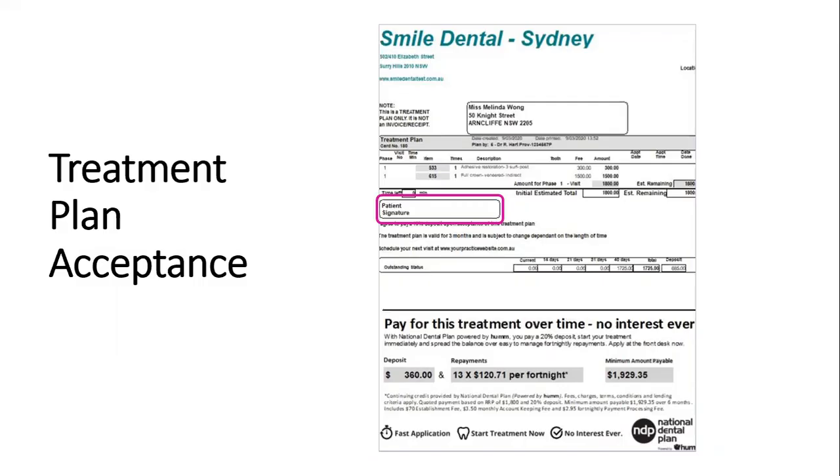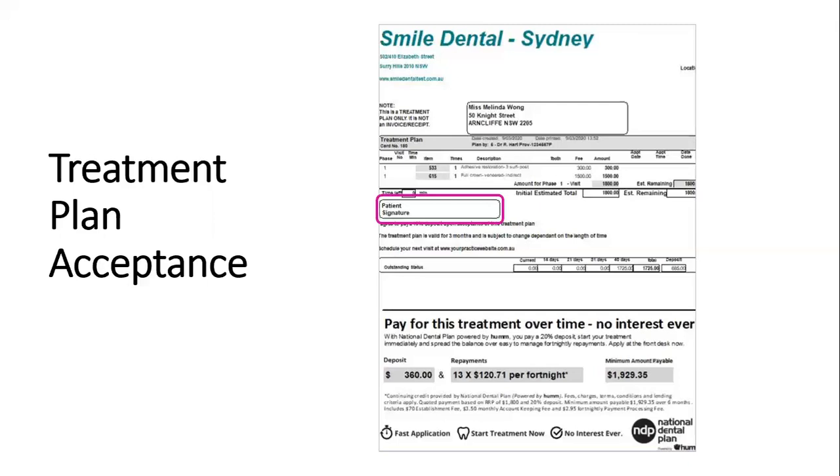Fantastic. So now the beauty of all of this is we want to get patients to accept their treatment. So once again, I'm going to force this issue. We explain what the treatment is. Once we've done that, and they're so excited about doing their treatment, and they go, "Yeah, I can't wait to get started," great, you can then get them to sign the treatment plan.